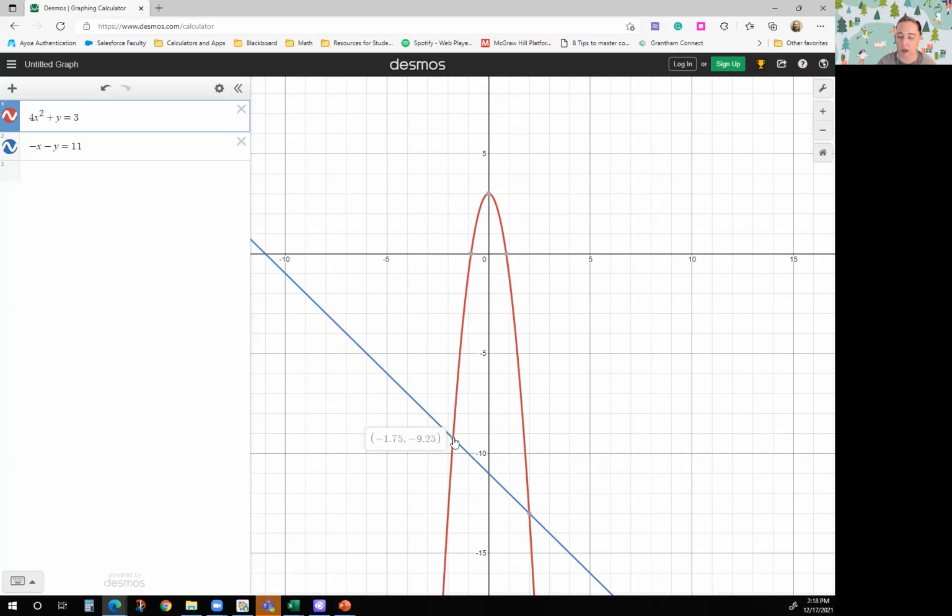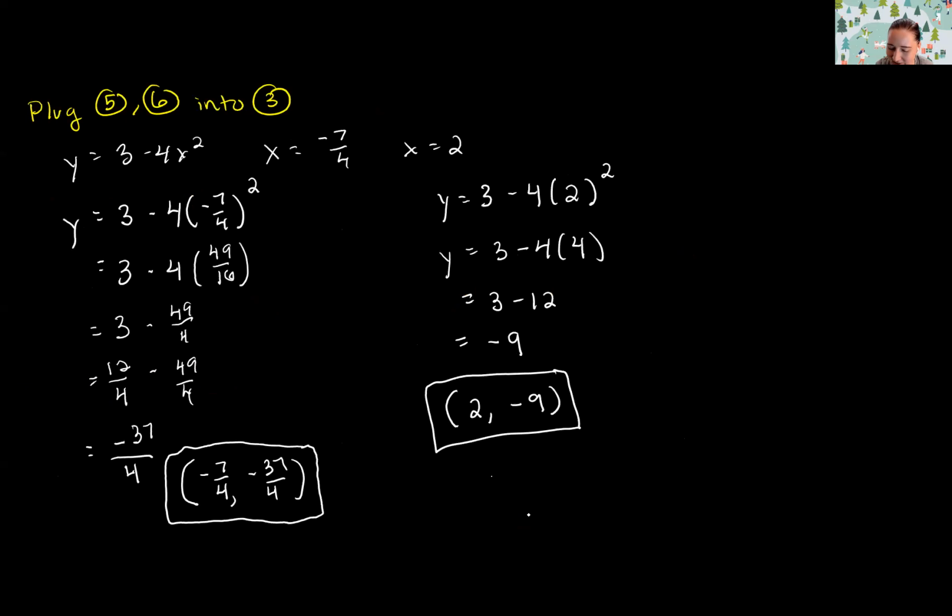The second one, we got negative 9. Did I do my math wrong again? This is 2, negative 13. I plugged in 4 times 4 is 16. Apparently I cannot do math today, and nobody is here to find my errors. It's a Friday. Apparently I cannot do math on Fridays, certainly not in my head. 4 times 4 is 16. 3 minus 16 is negative 13. So always good to check your work. So that second point is 2, negative 13.